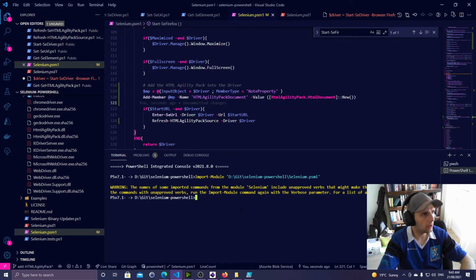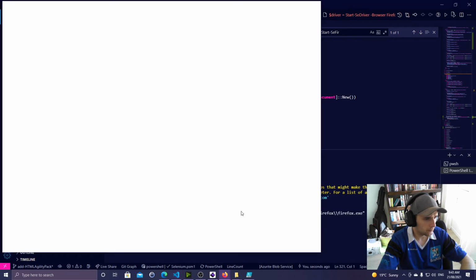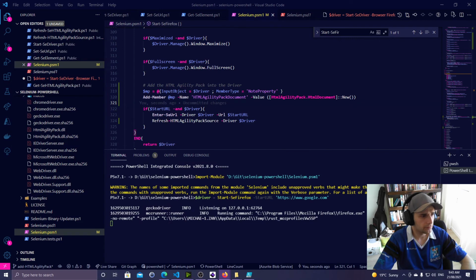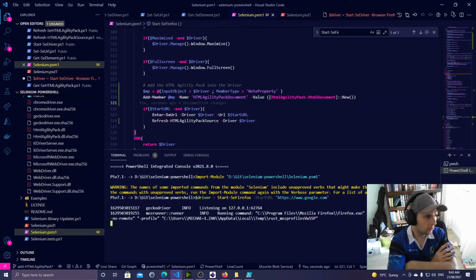Okay, so we're going to go start SE Firefox. I'm going to put a driver in there. I'm going to go URL, HTTPS, google.com. Browse to it now. However, it still hasn't returned.